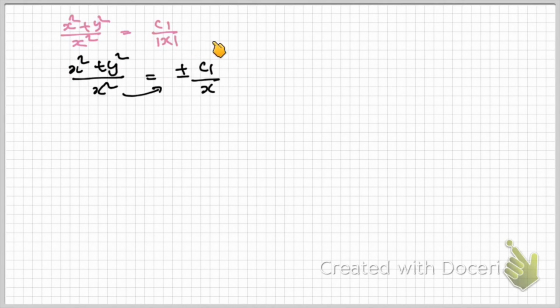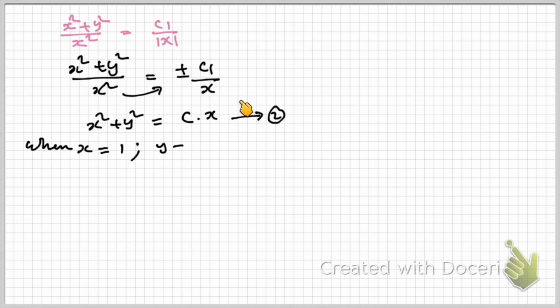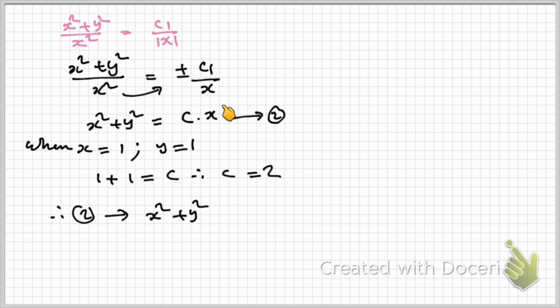And I cross multiply the x square to the other side, which will give me just x there on the other side because 1 by x cancels. And then the initial value conditions, when x is equal to 1, y is equal to 1. And when I substitute those values, I get the value of c as 2, put it back, and that's my final solution. So I have got one more example here, a differential equation coming up.